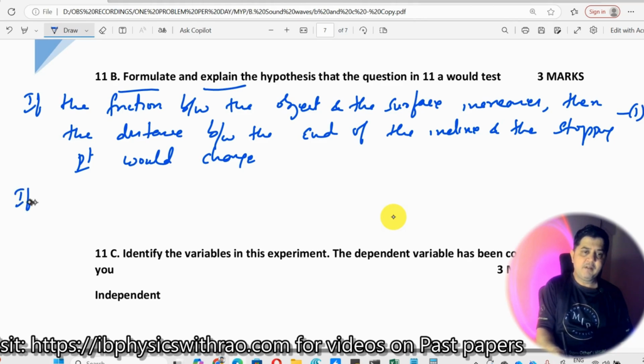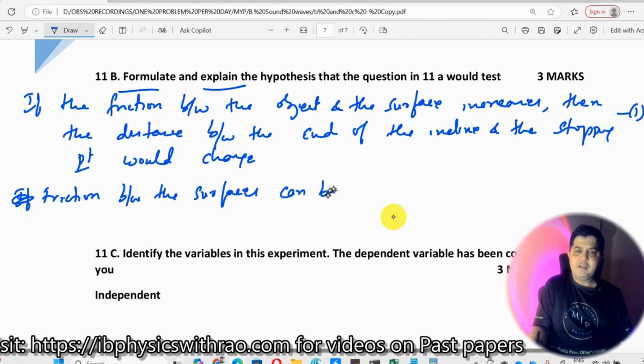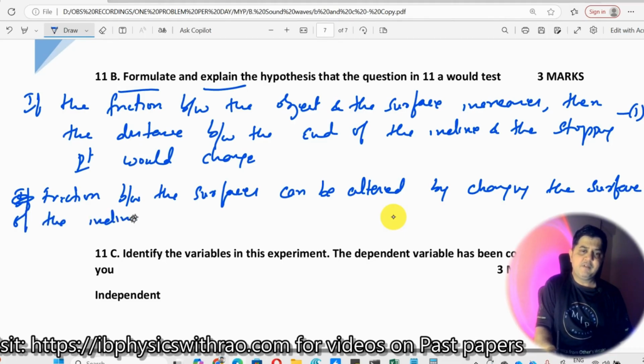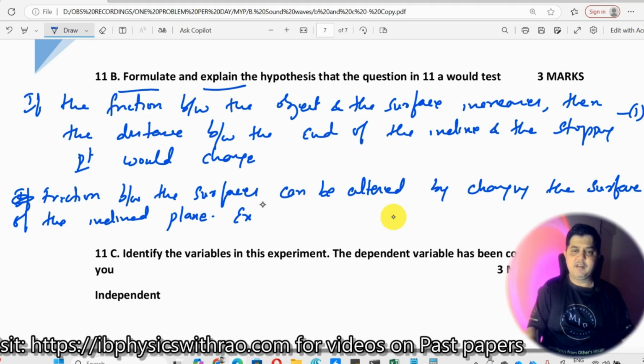Now, friction between the surfaces can be altered by changing the surface of the inclined plane. Since it's an explanation, you can explain it clearly. Okay.